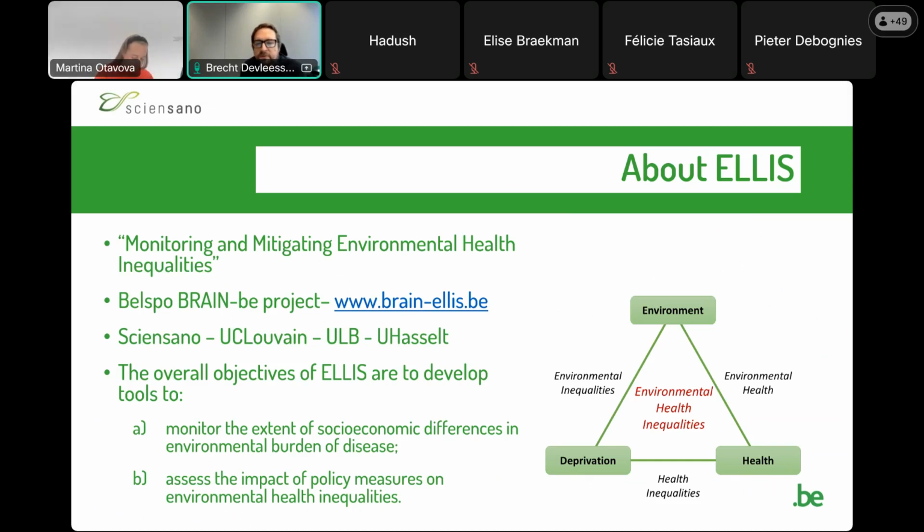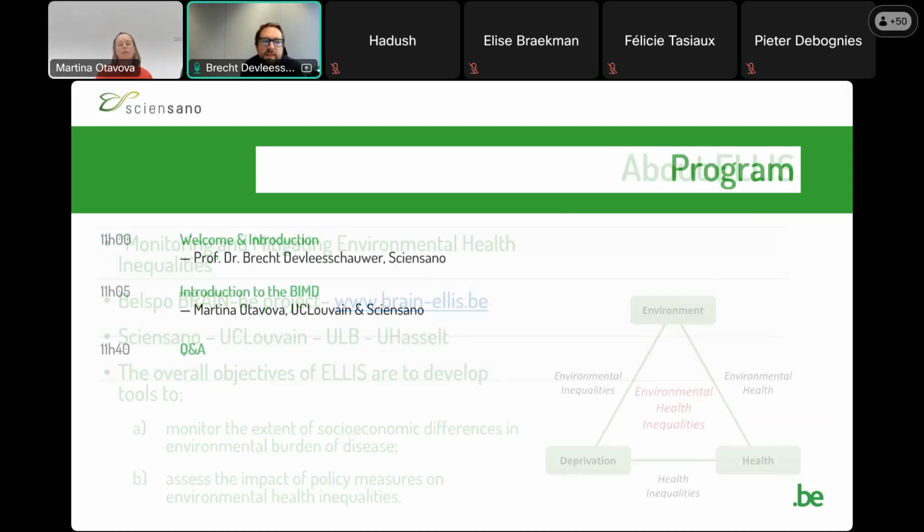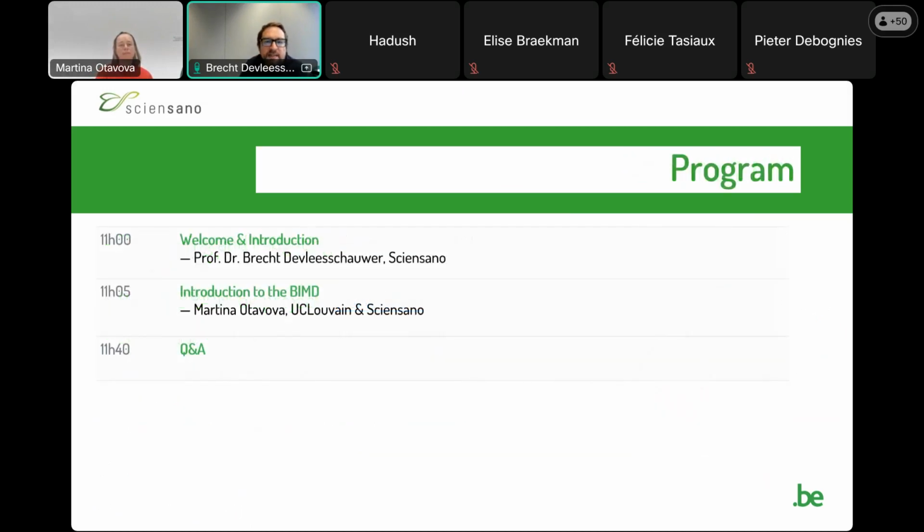We then continued to use them for our assessment of health inequalities and environmental health inequalities. But what's crucial to note is that the indicators, of course, have a much wider purpose. Even though they were developed within the context of the ELLIS project and for the purpose of monitoring environmental health inequalities, they can be used for assessing any kind of social inequalities based on area level information.